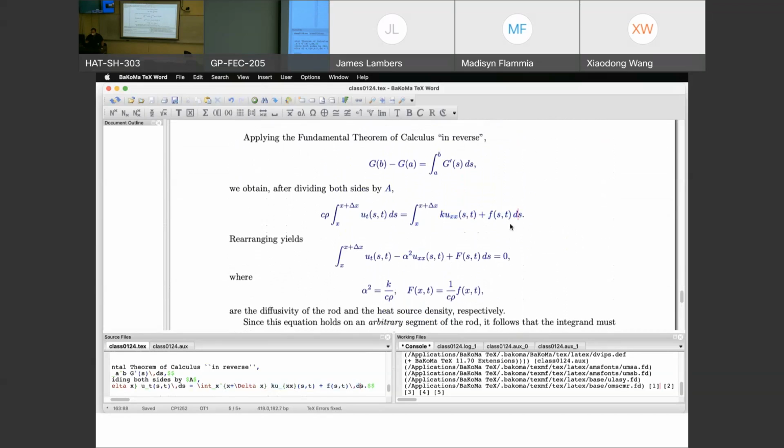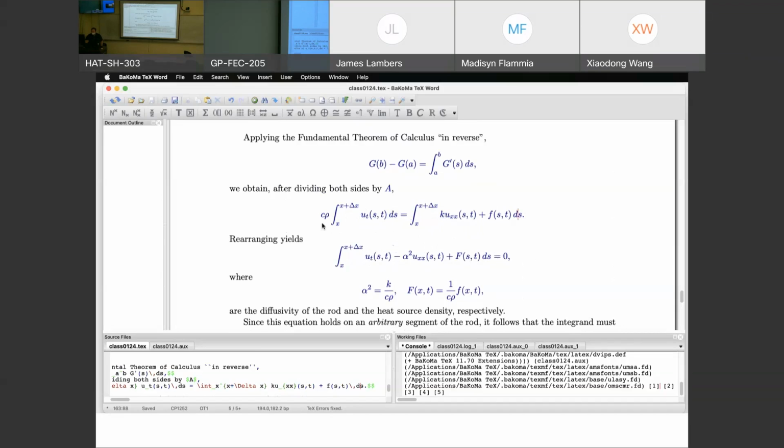So now, the entire right side can be expressed as an integral over the segment. And we had a factor of A in all the terms, so just cancel it out. Now, I write all of this as an integral on the left side, then equal to 0. So everything got moved to the left side.